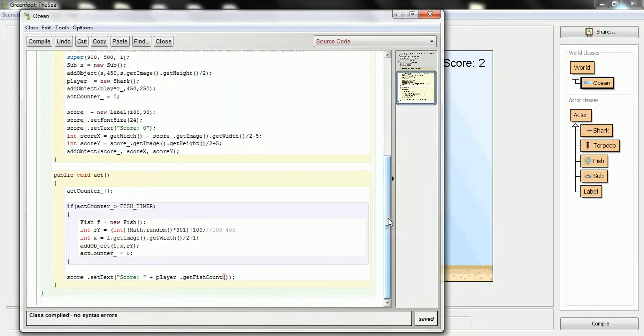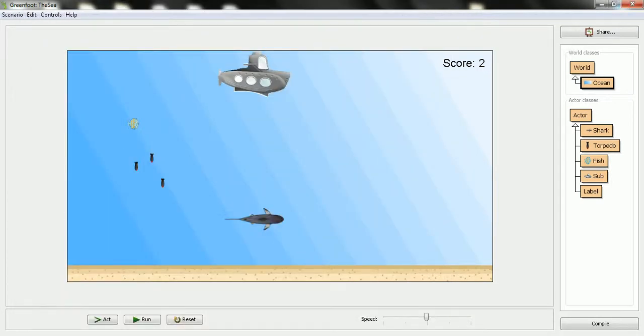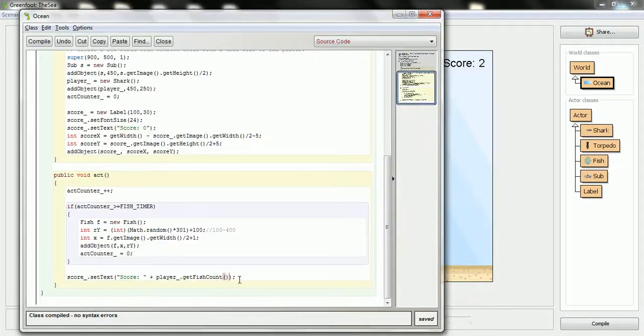But what's going to happen is this world is going to happily continue on without me when I'm killed. And I'd like to stop it. So I'll show you how we do that. We're going to go into the code here, and basically we want to know if this player is still in my world. And the way I check is I can ask the player for the world, and if the world comes back null, it means it doesn't have one right now. It's not inside the game.